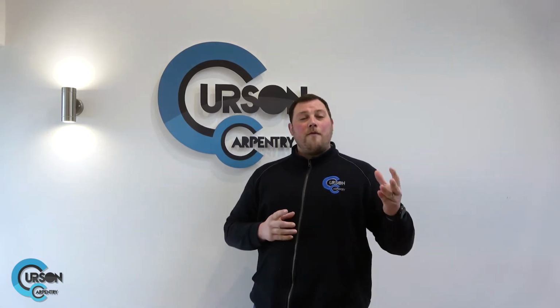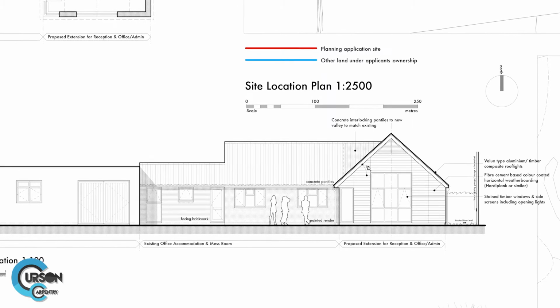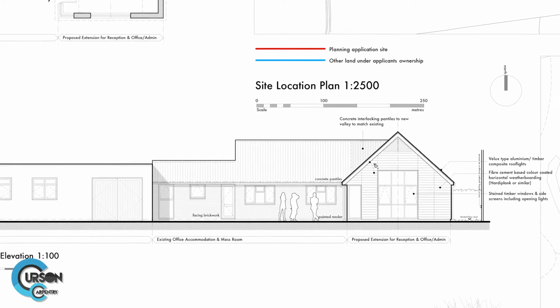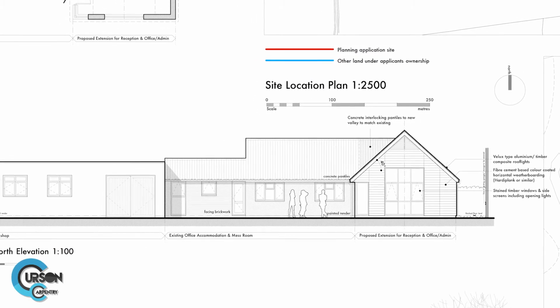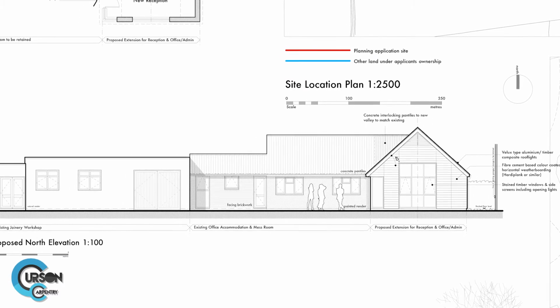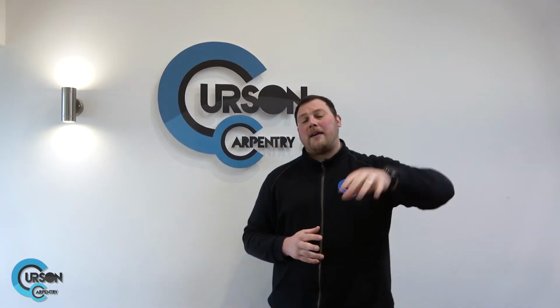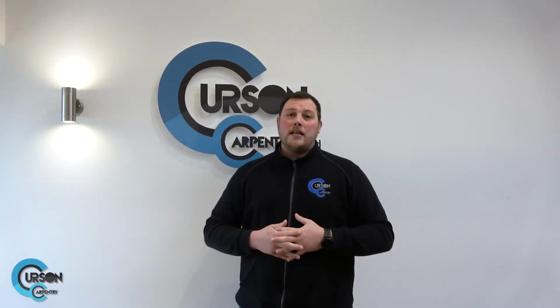So we've got full planning permission at our premises here to extend for a lovely big open plan office. But as a temporary measure to cope with our current expansion, we're going to be getting some site containers, some proper brand new modular units installed at the back of our yard. So they're coming in a week's time.